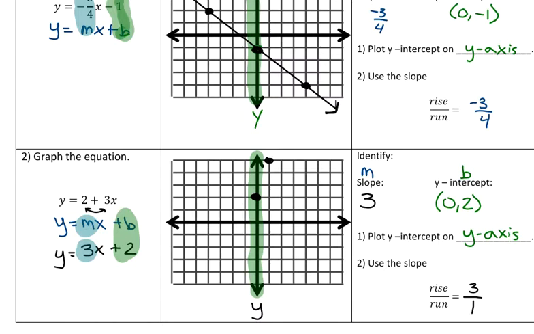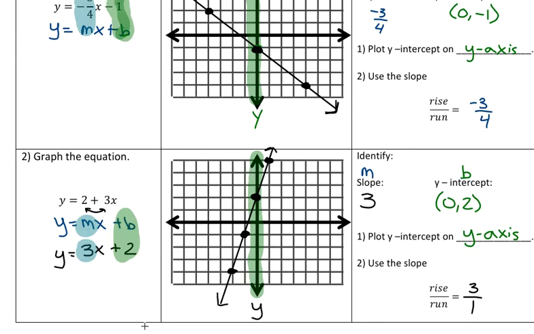Just 1. Okay, if we want to go in the other direction, we can, just to make that nice straight line. So we go down 1, 2, 3, over 1. I could even do that again. Down 1, 2, 3, over 1. Draw our nice line through those points. Arrows on both sides. Life is good.